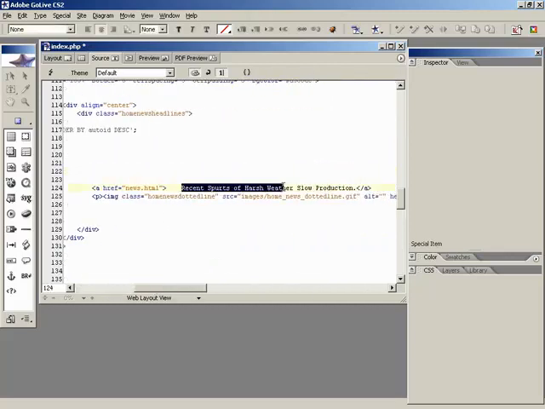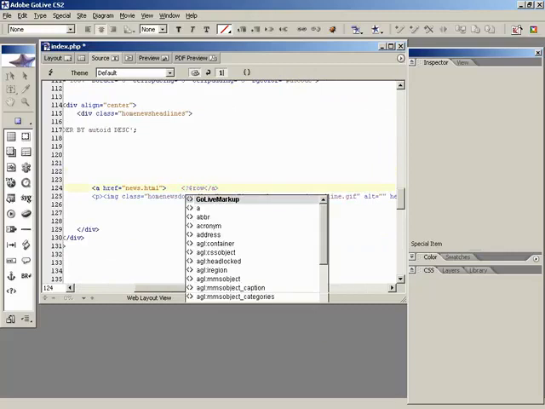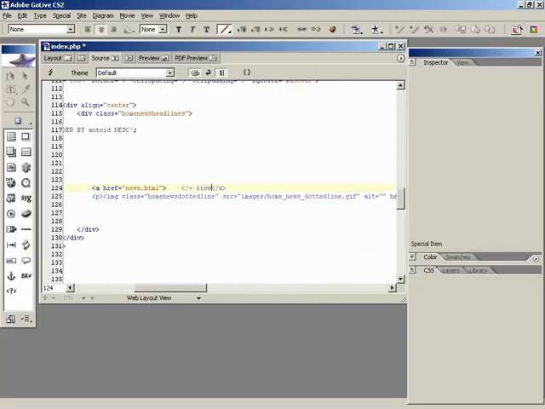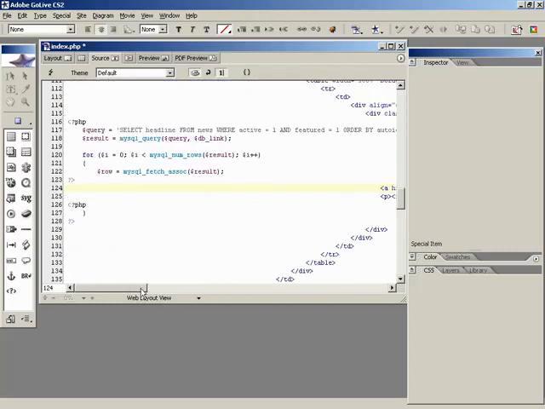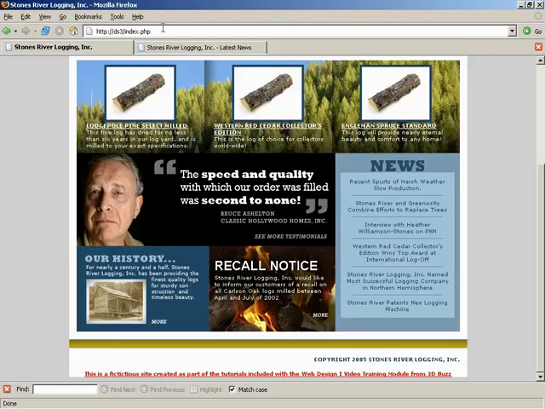So let's replace this text with $row. Actually, we need our PHP tags to accomplish this. Like such. So $row, and the key is going to be headline. Right. Like such. And with that now, that should be able to run. You have just saved yourself a lot of time by using that particular loop. Because if you had used the while, like you were talking about, you would have had to write a whole bunch of extra code with that.